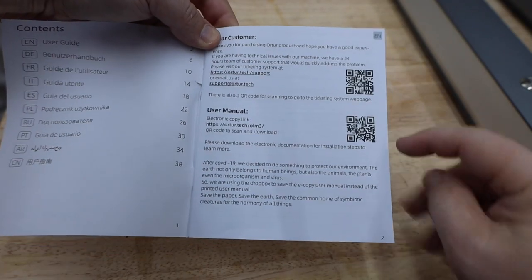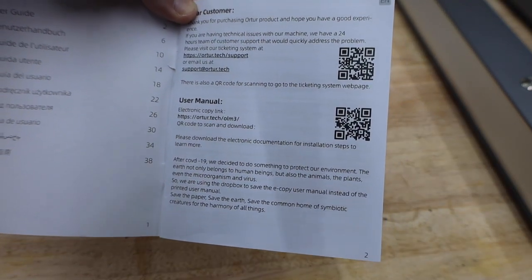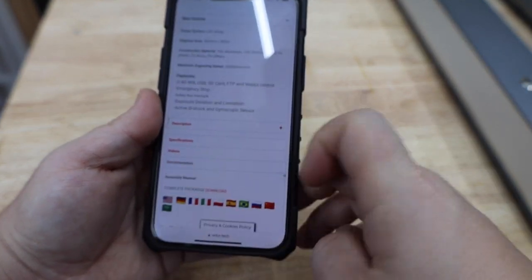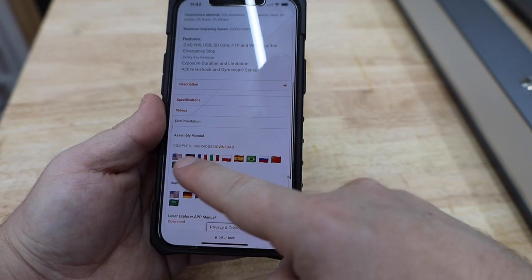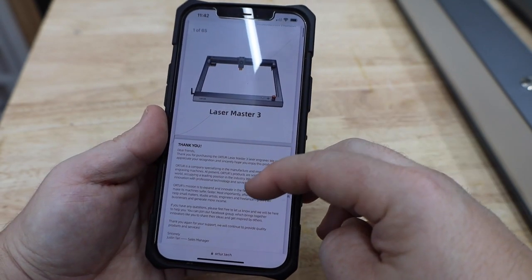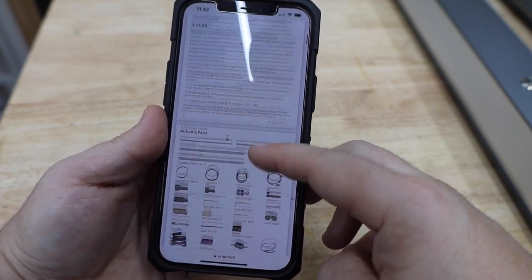Inside this packaging list you'll find a QR code. You should be able to take a picture of this and go to their website. If not I'll put a link in the description. When you get there if you just scroll down to documentation and then select your country, you'll find the complete assembly instructions. They also have a really good video on this process that I recommend you check out.